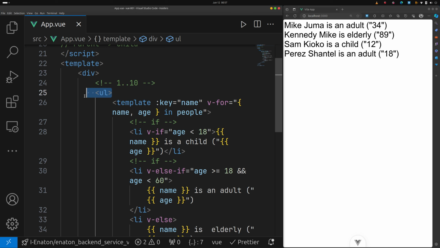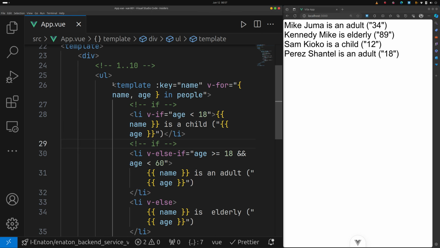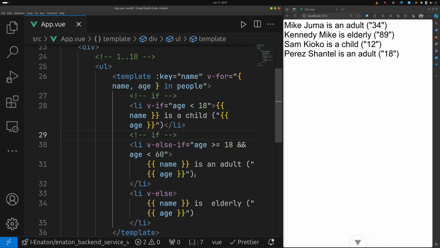Since we were using the UL, we can't put it in the UL because the UL needs list items under it. So we need to render just the list items based on a given condition, and for those conditions it would only show a different message based on the condition which has been provided.